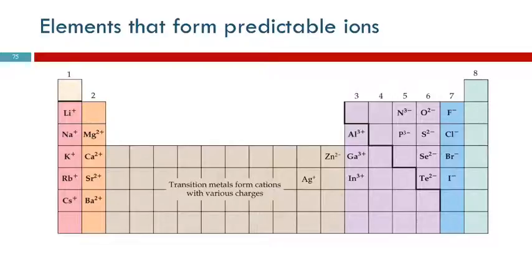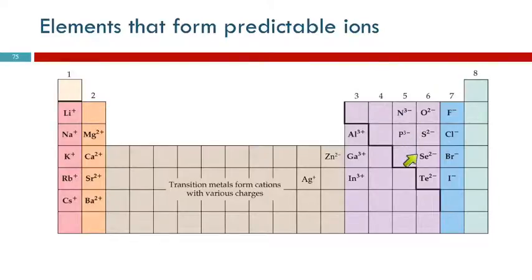So we see these elements that form predictable ions. We just kind of learned this by counting and wrote it off the periodic table. Now that we know about electron configurations, we understand better why they do this. These all have 1 valence electron. They tend to lose that and form +1 ions. These guys have 2 valence electrons. They lose those and form +2 ions. Over here, the halogens have 7 valence electrons. They're going to gain 1, forming -1 ions. When they gain 1, then they have 8 valence electrons.